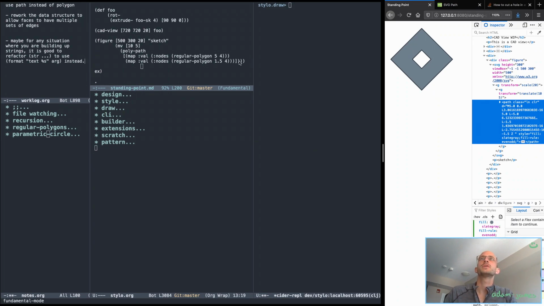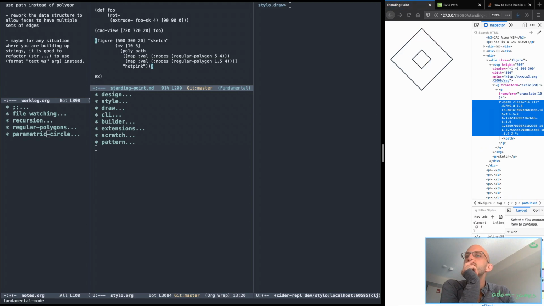Let me see here for a minute. I just have to check one final thing with polypath. If I give it a color here, hot pink, is that gonna work? I just need to check.